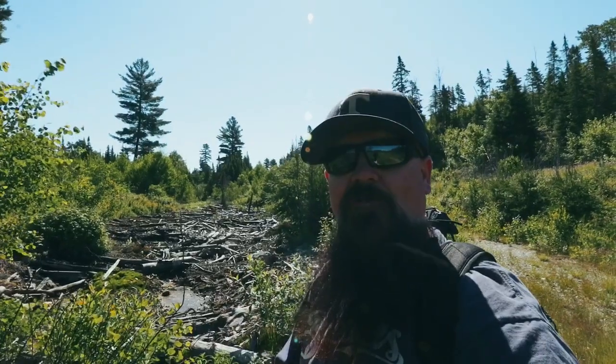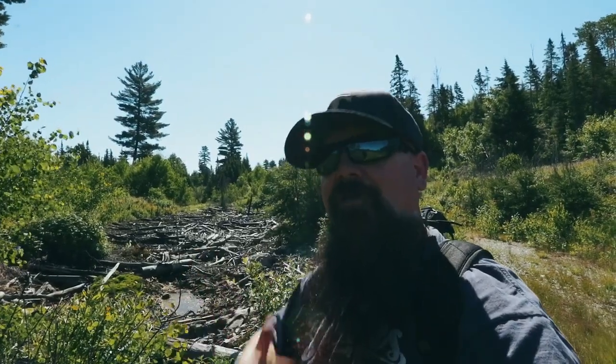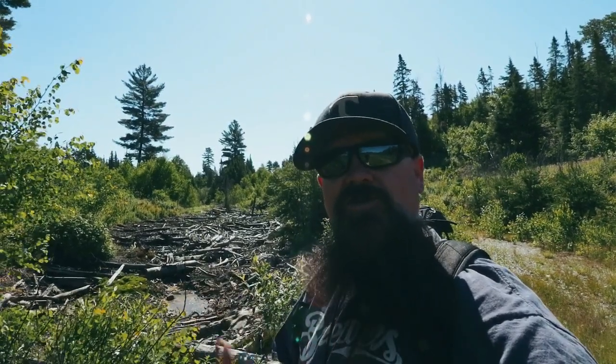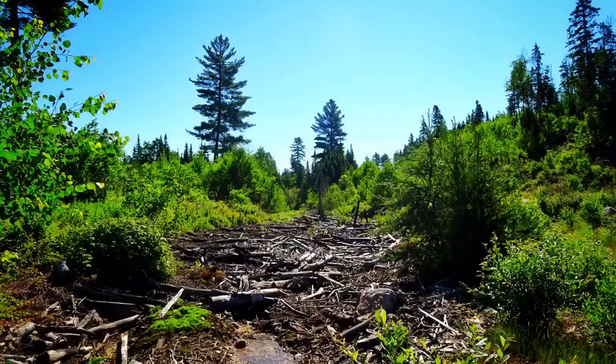I'm not an expert photographer. I'm just going to take some shots. I'm not going to give you all the specifics on what lens I'm using and exactly what my settings will be. That's not what this is about. It's just an idea of getting outside and looking for what looks interesting to you and taking a picture of it, and hopefully sharing that on social media or with your friends and family. So I'm going to take a picture of this and we'll see how it looks.